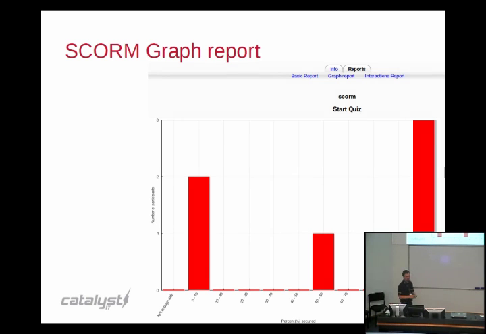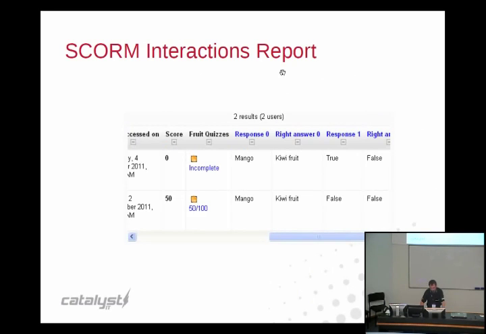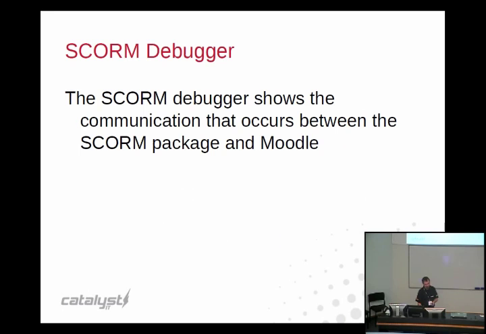So it may not be all that useful, but it's there and available, and I think there are a few other reports like that on that page as well, so if you scroll down there's some similar sort of graphs. But let me know if you find that useful or if there are other things that you would like to add, because I'm interested in hearing about further Google Summer of Code projects, and more SCORM reports would be an easy item for a Google Summer of Code student to work on. So yeah, create a bug in the tracker or send me an email or something.